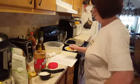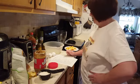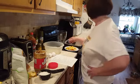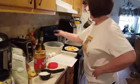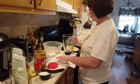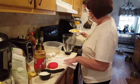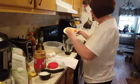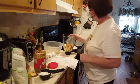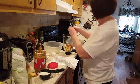Okay, if you're wondering what to do on a rainy, hailing day, one of the things that you can do is make dog cookies. So the first thing we're going to do is, and I'll leave this recipe in the descriptions. So I'm going to put some bits of apple, it's basically 2 apples, in there.